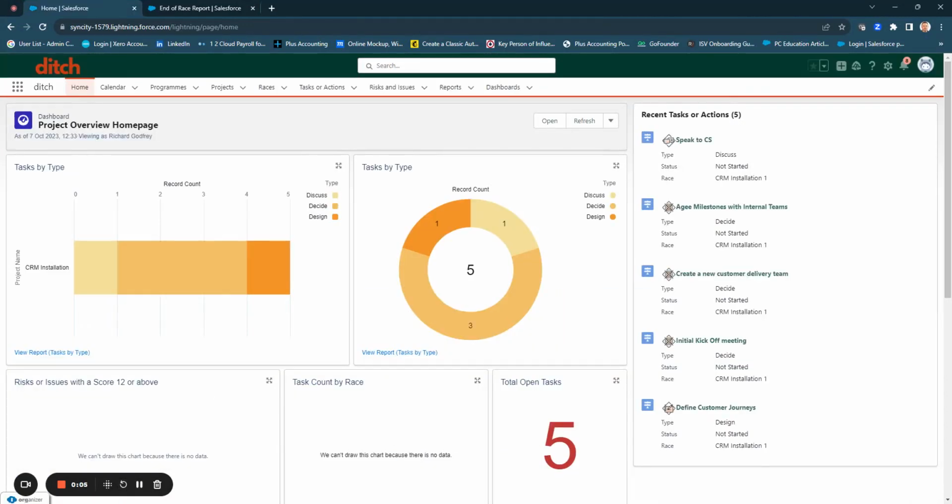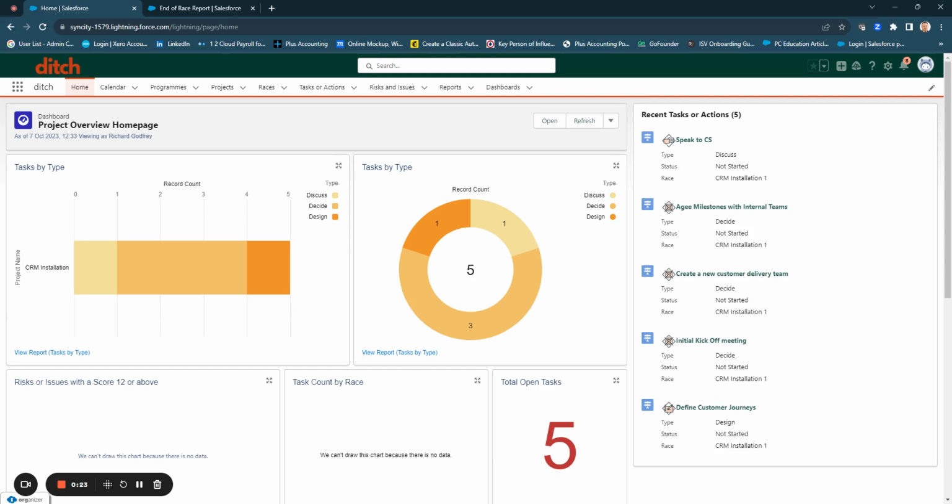Welcome to this short overview of the Hashiru project management system. We're going to highlight a few key features and some of the functions of the system. It's not going to be a hugely long video, but to give you an idea of why we've built it, how it works, and how you can use it yourselves.